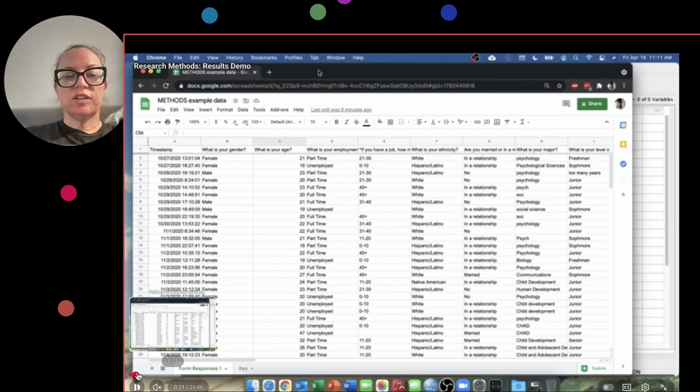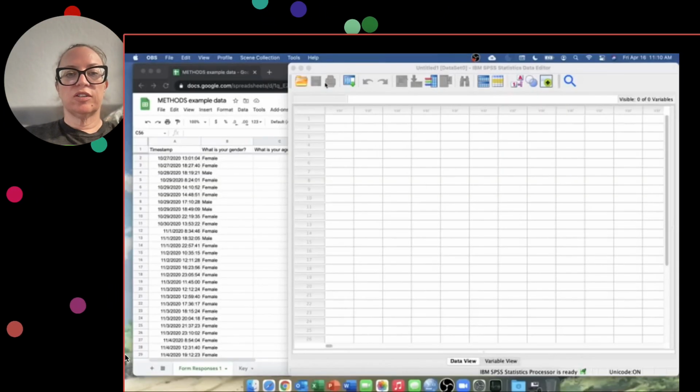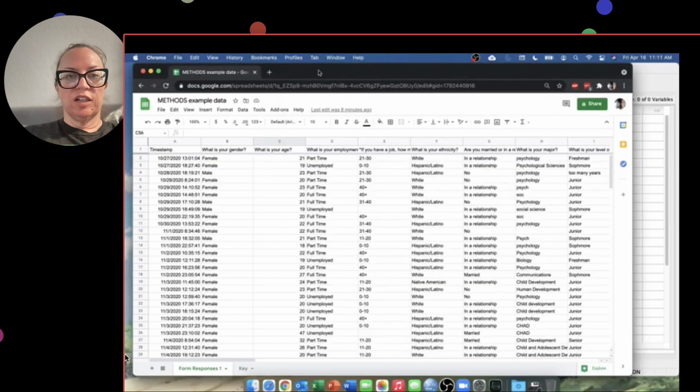All right, everybody, this is a demo to walk through a few different steps of your data analysis process. So at this point in the class, you should have data that looks like this. This is data that you derived from your survey, right? So for one of our progress checks, you pulled your data out of your Google form and into a Google Sheet, which is what you have here.